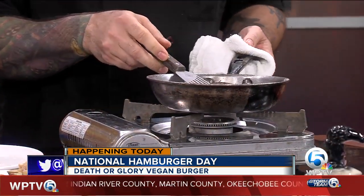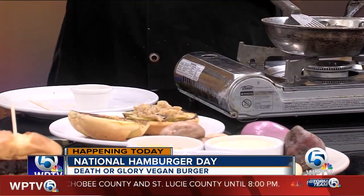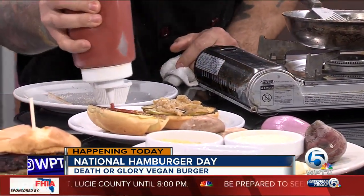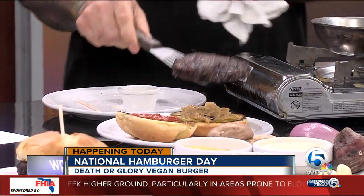How long am I cooking this on both sides? It goes quick because it's already cooked since it's been pre-baked, so you're really just going for a little color on there and heating it up, and it's done. We put it on a bun — you can dress it up how you like, but we do pickles, caramelized onions, and a little bit of our aioli. This is one of the top sellers, absolutely.